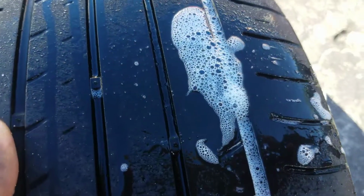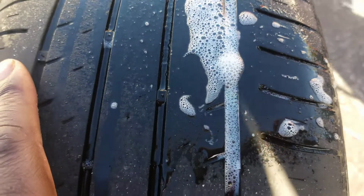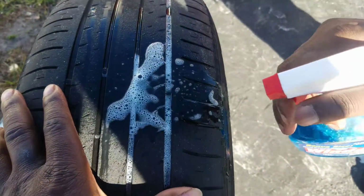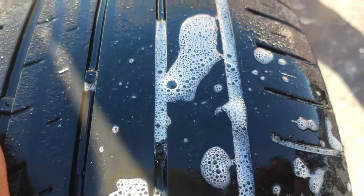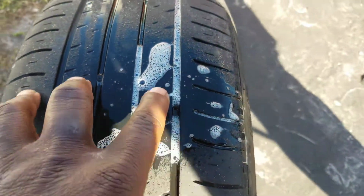you can see right here. You can see it. Hopefully, you guys could see it. Yeah, it's bubbling. Spray some more. Yeah, right here. It's bubbling. Yeah, I see it. You guys see it? It's right there. The air is basically releasing from the tire.